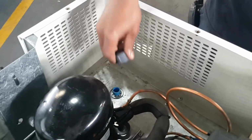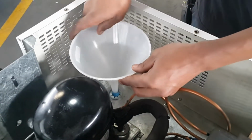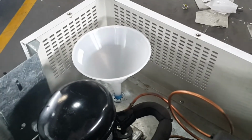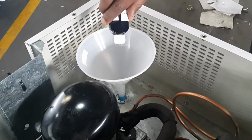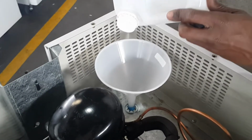Remove the filler cap. Insert the water funnel into the filler hole. Pour the blow dye into the water tank. Pour 45 liters water into the water tank.